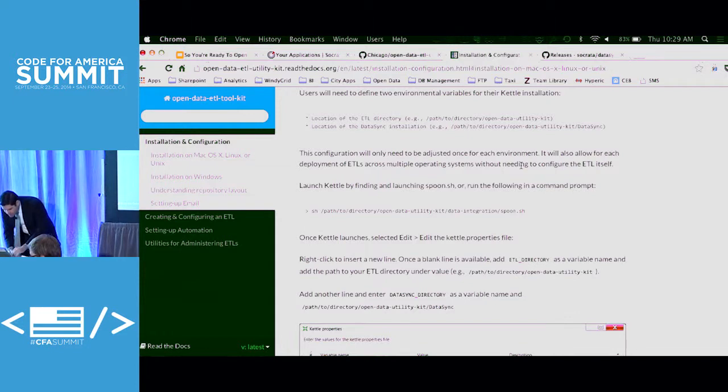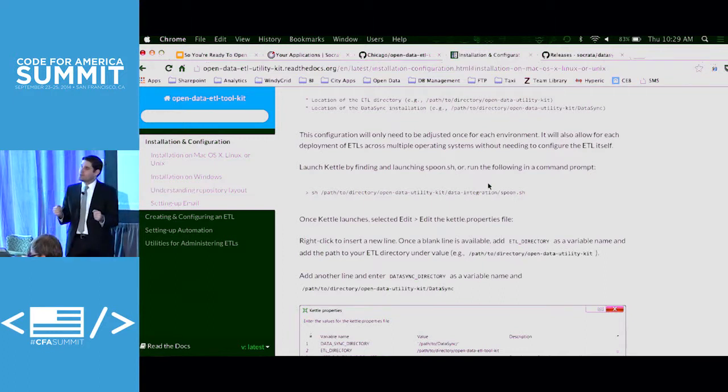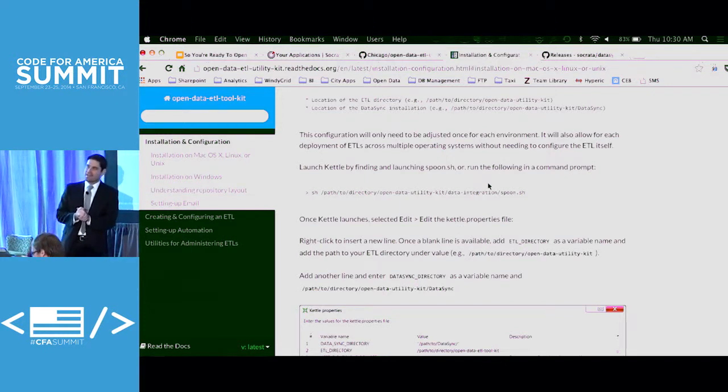And for us to do this, we're going to get to be able to run Kettle for the first time. And the thing I hate about Kettle most is the naming structure is just god-awful. Pentaho is the one that you buy. Kettle is the application that you download. And to run it, you run something called Spoon. It makes no sense. I don't know why. From the beginning, it is one of the weird things. So you run Spoon. And if you're in a Windows environment, you run spoon.bat. If you're in Linux, you run spoon.sh.